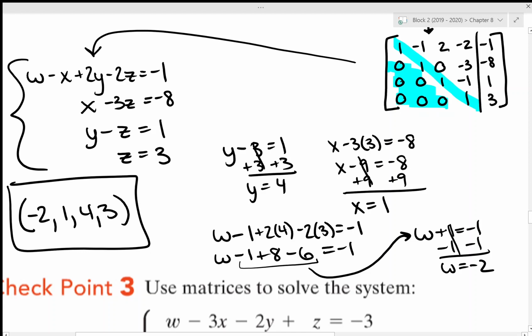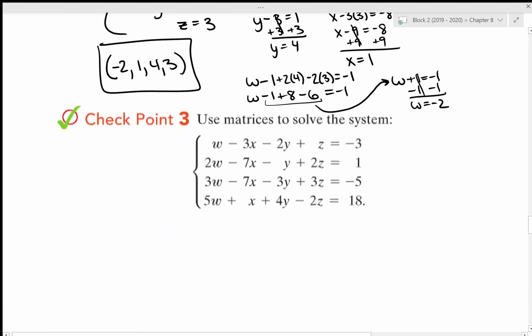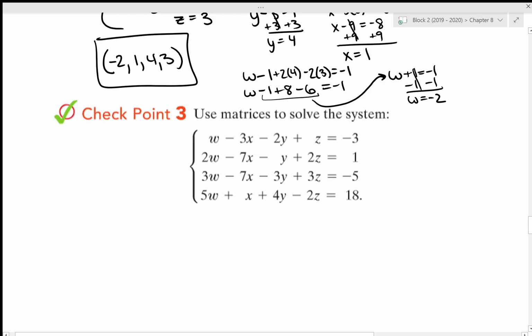I know, it's a lot, but it's doable. You just got to take the time. It's going to get faster over time. I know you just kind of want to get it done and get to the answer, but it's not always going to just work out that quickly. All right? I promise I will give you stuff that's much faster to do throughout the chapter. Just, you got to stick with me right now. Okay. Pause the video. Try out checkpoint 3.